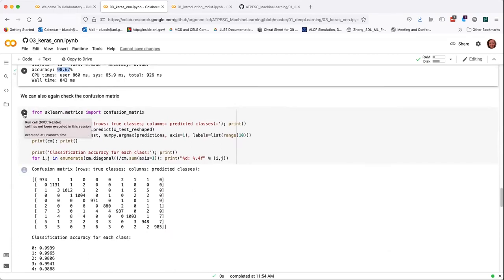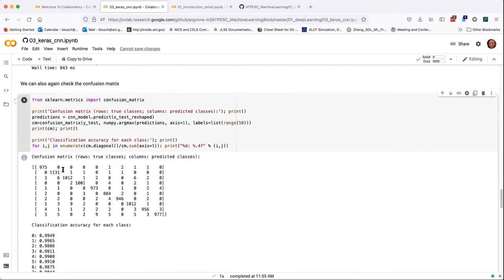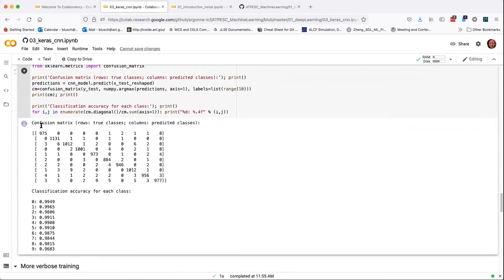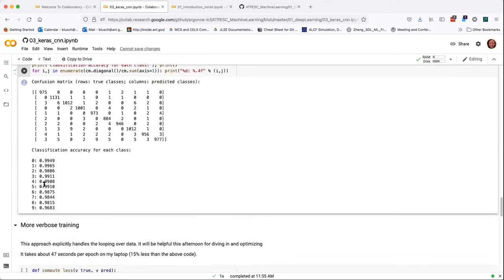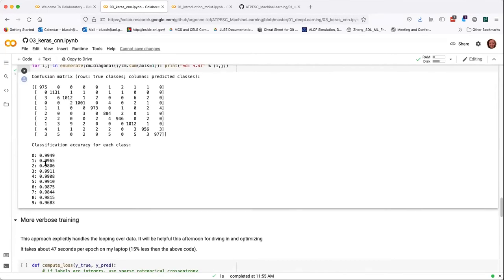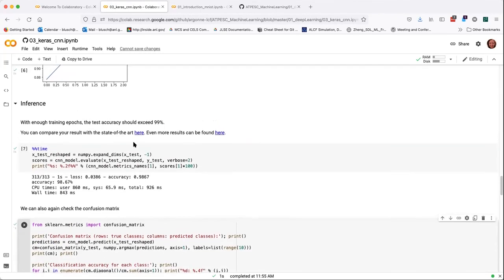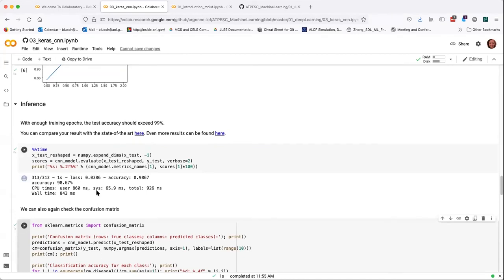In order to get an idea of how it's going, we can again do a confusion matrix. And so we can visualize that it's definitely doing better than last time. These off diagonal elements are all pretty small. It doesn't look like there's any super common mistake, but we can also see the accuracy for each class. It looks like zeros and ones are very easy, and maybe the nines are the hardest for this network. But if any of you ran this for longer, you probably got even better accuracy.